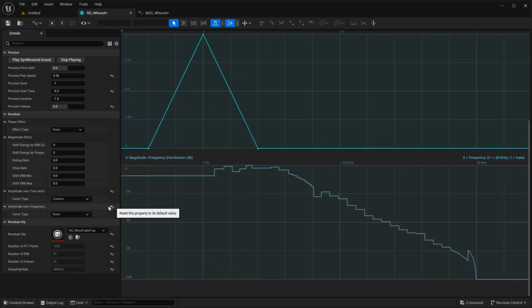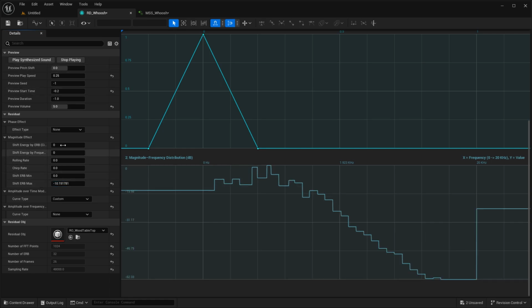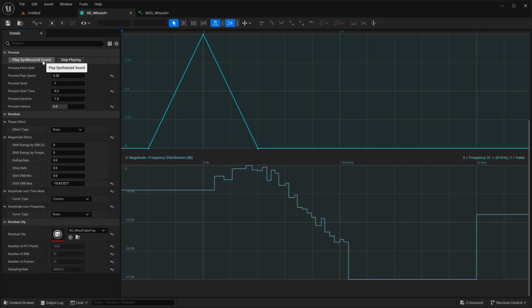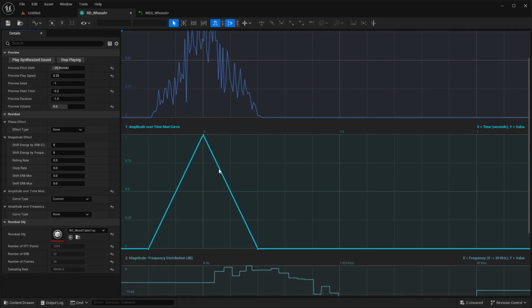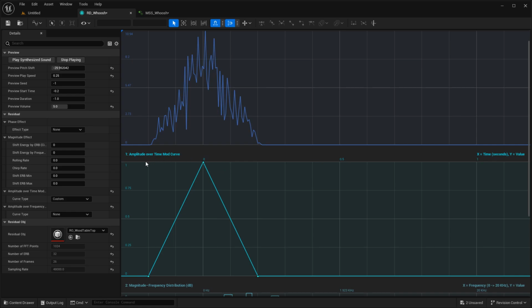Or I can compress its frequency range. Or just shift the pitch down. You can experiment with all of these and find the one you like.